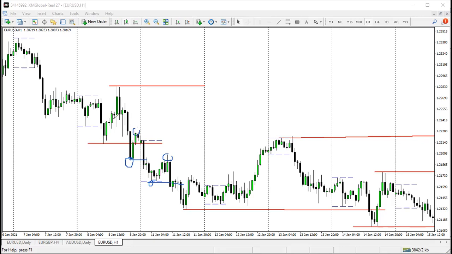Okay. But just know that we are still inside the 4 hour structure. Lower low, lower high, lower low, lower high. Fail to make a new low, BMS. So 1 hour is bullish, but 4 hours is still bearish. Then higher high. This is now a 1 hour higher high, but a 4 hour lower high. That was the difference. So this 1 hour BMS was for price to go up and make a 4 hour lower high.